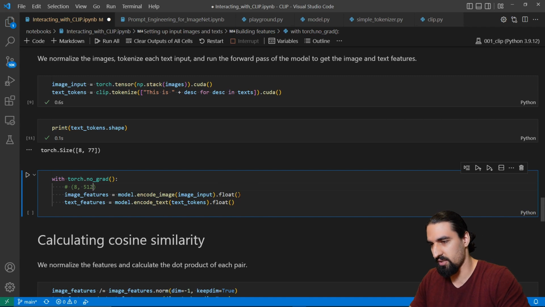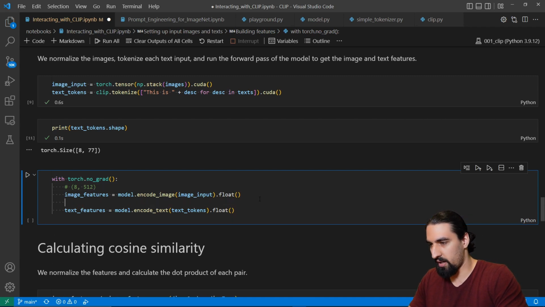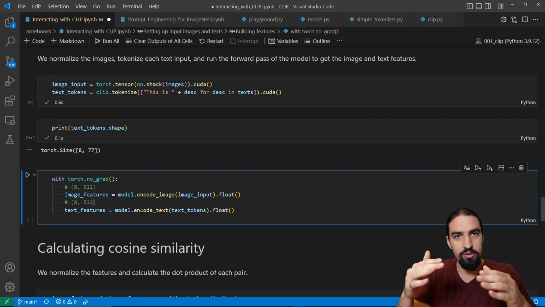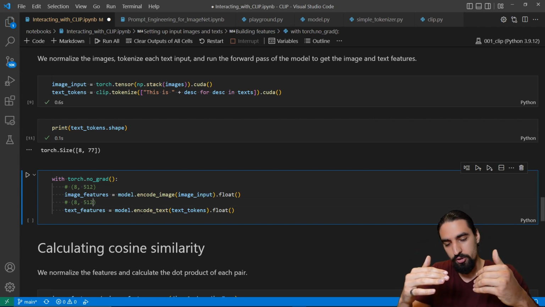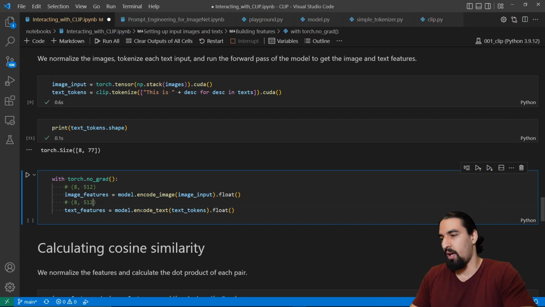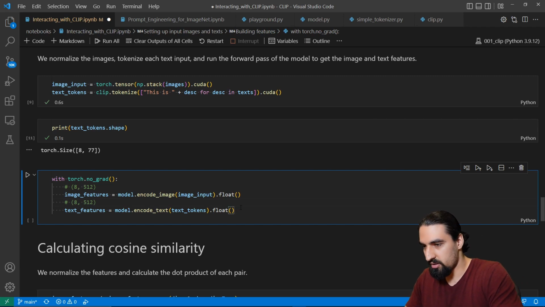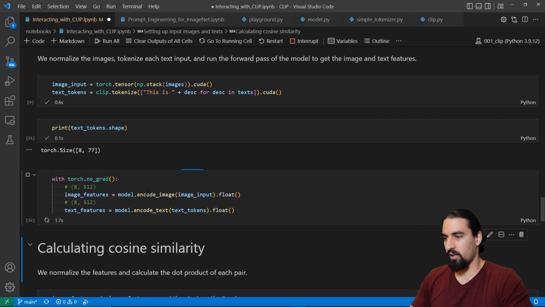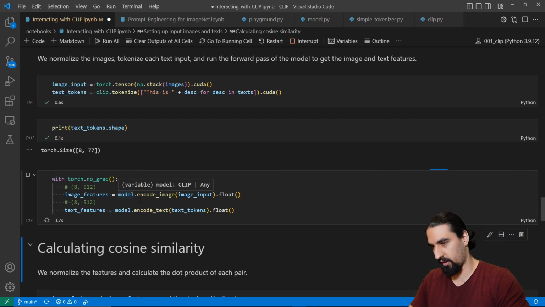We're going to see that in a second. And here similarly, we'll pass these text tokens, and I expect we'll have something like, well, I guess 8, 512, because we need to be able to do a dot product between the textual and visual embeddings. So let me run this, and then let me test the hypothesis whether I got the shapes right from memory.